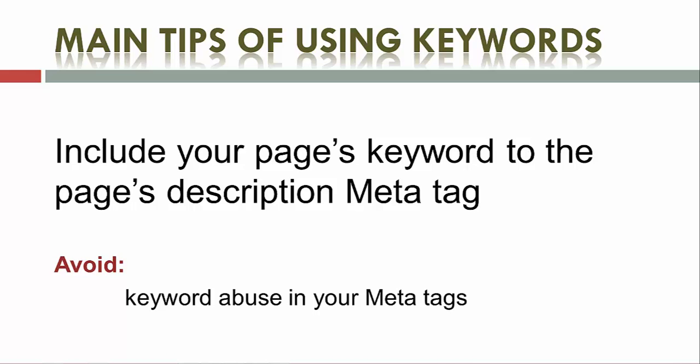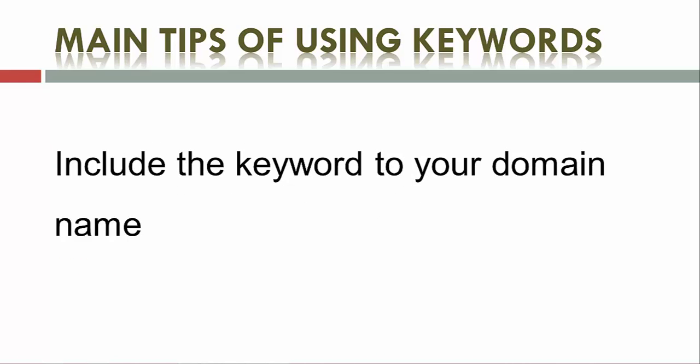The description meta tag gives search engines a summary of what the current page is about, and having the keyword phrase in the meta tag is an additional relevancy signal. Avoid keyword abuse in your meta tags, because in this case search engines may stop taking your meta tag into account when determining your page's ranking. Include the keyword in your domain name.